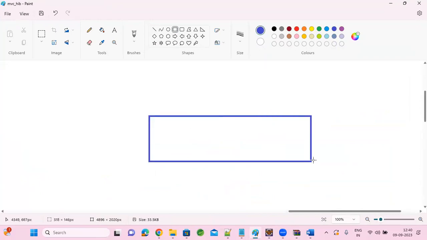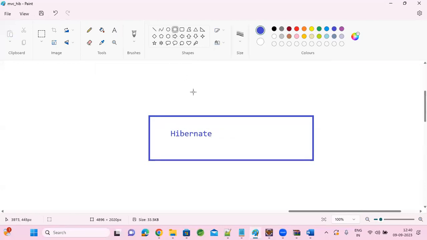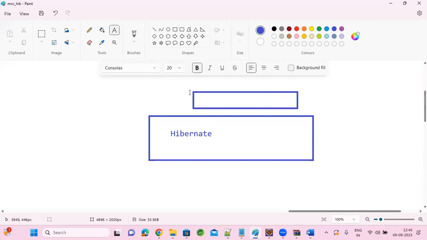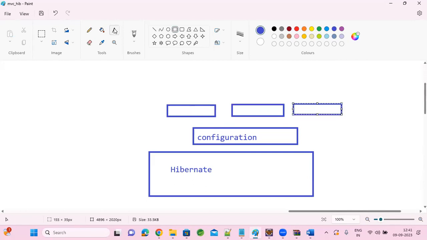Now when you write your Hibernate code here, Hibernate will load two files. Not only two, via your configuration file, it will load all the files, all your configurations also. I have one configuration file. I did my configurations here. And I have a student mapping file, course mapping file, employee mapping file. It depends on how many tables you have, how many beans you have. Mapping file 1, mapping 2, mapping 3.